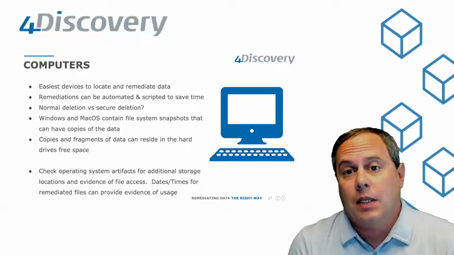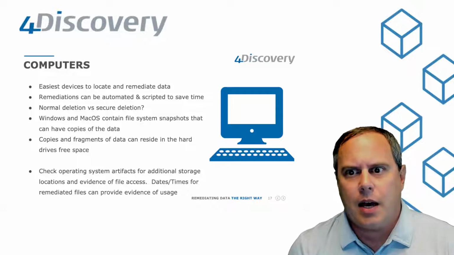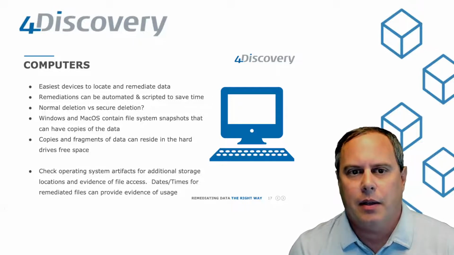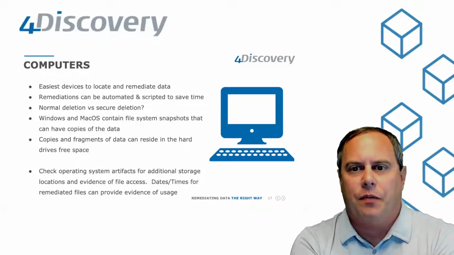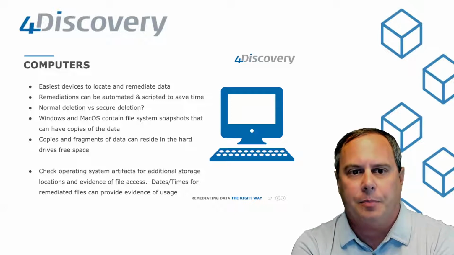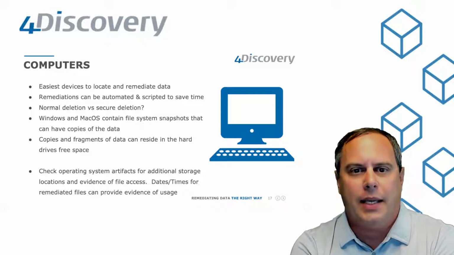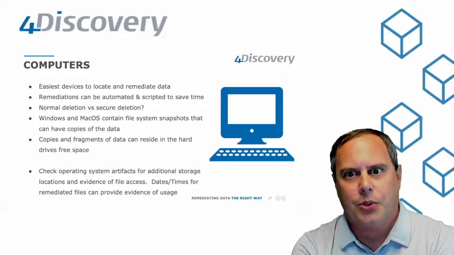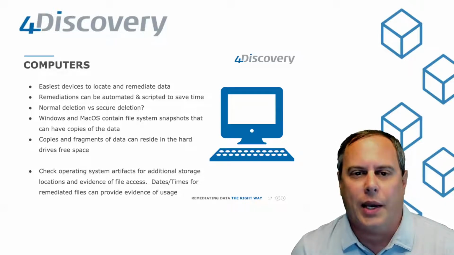Computers are by far the most common, and they're the easiest devices to locate and remediate data from. If you have a desktop or a laptop computer and you're worried that certain files may be on there, it's really easy to hash that and find all the hash match files, as well as just search for file names that may exist anywhere on the computer. And this can be scripted as well. So if you have thousands of files that you want to look for, it's not like somebody has to sit there and search for file 1 and then say, nope, didn't find it, search for file 2. We can take these lists of hash values or file names or partial paths and just generate lists and remediate them all in one step. So it can be really quick.